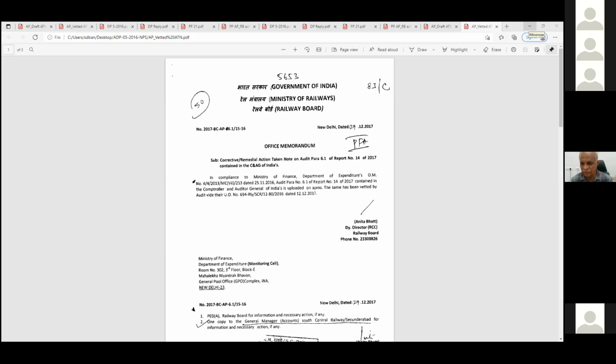That type of report is normally a performance audit report only, but based on a theme they have selected. So therefore, we call them theme-based audit reports also. Railway Board very categorically said that even a theme-based report, even if they give like that, we should treat it as a draft para only. That means whatever formality that we follow for a draft para, that honor, that privilege, we have to extend to theme-based audit reports also.